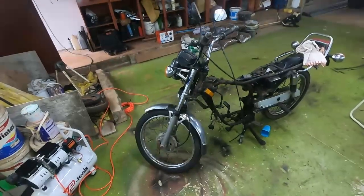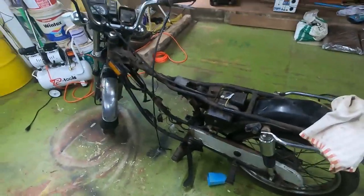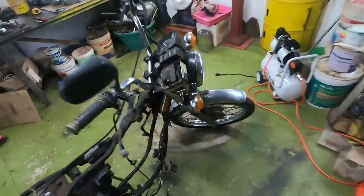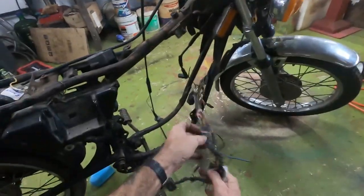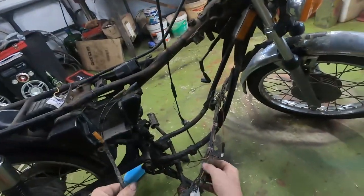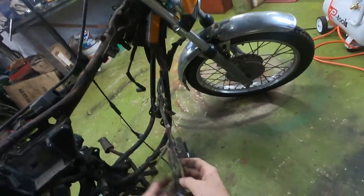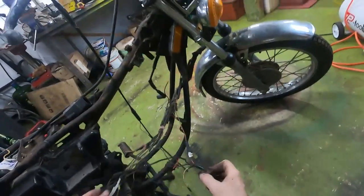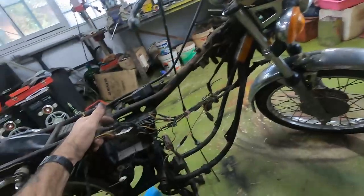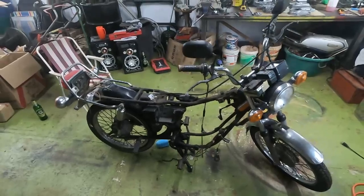Well, there's the chassis, the wheels, forks. Just need stripping down now. Took the wiring loom apart, and quite honestly it looks like spaghetti junction. I'm going to try and note what's what, but there's a lot of wires here that don't go anywhere, so it's going to be quite a puzzle putting it back together. I might even try and get a new one. Let's get cracking taking the rest of the bike apart. Take the wheels off, strip it down to the frame.